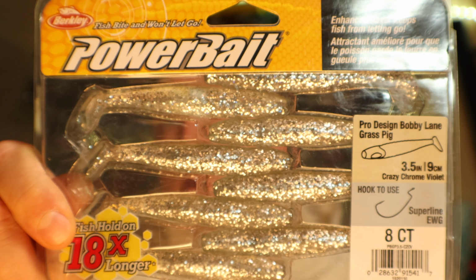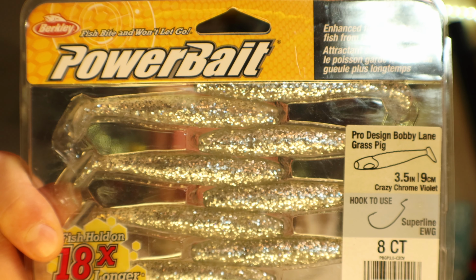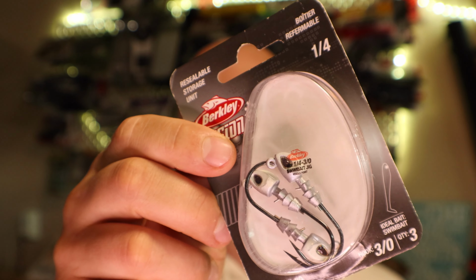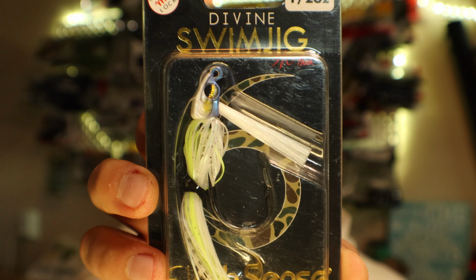We need some swim baits, right? Like a smaller swim baits. This is Grass Pig, 3.5 inches. Pairs up with the chatterbait and with the jig heads. If you wanna go more finesse, put a swim bait on the back of it and it will be good. Another awesome bait, swim jig from 6th Sense.